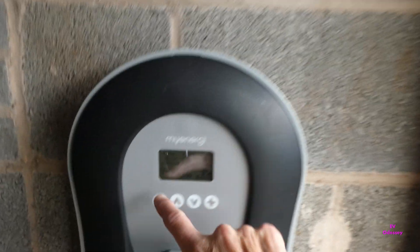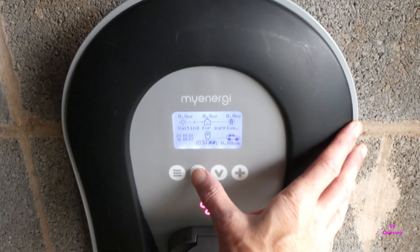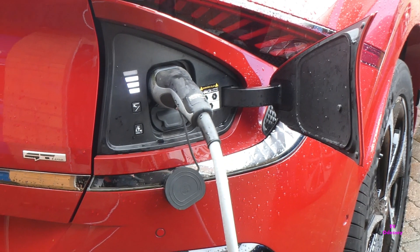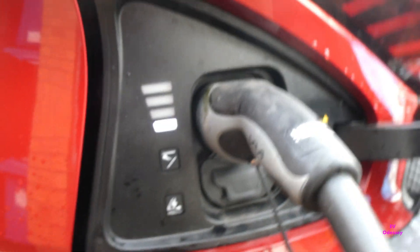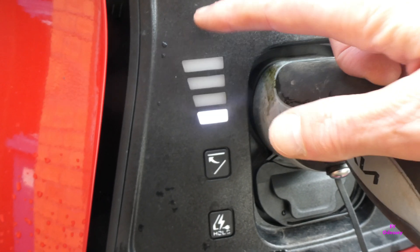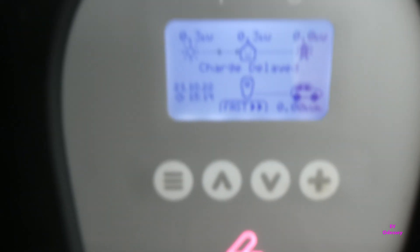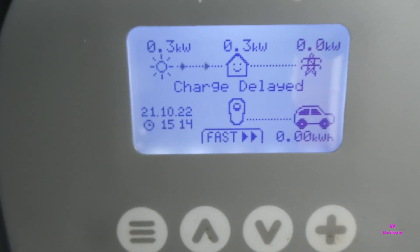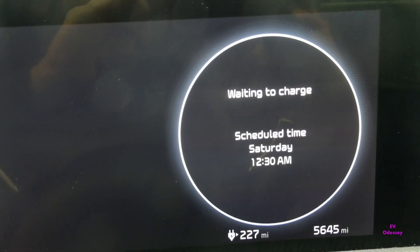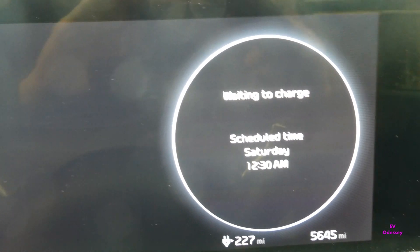So when you've got a schedule set in the car for charging and it's set to off-peak — say overnight — and you set the charger to go full power, that's fast charging, you'll notice it won't start charging. When you have a schedule set for off-peak, say the next day, you'll see this indicator just going up and up and you don't get the usual charge indicator. On the charger, you'll see 'charge delayed.' And on the binnacle, when you're trying to do a 7kW charge and you have a schedule set, you'll see this on the binnacle — so it should be obvious that you're fighting the scheduler in the car.